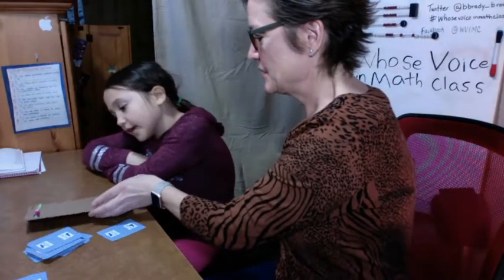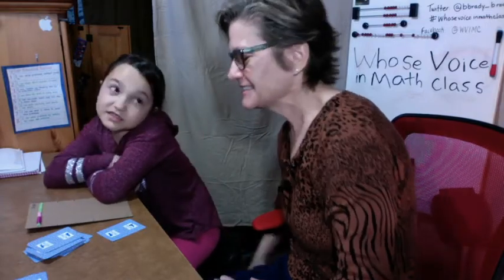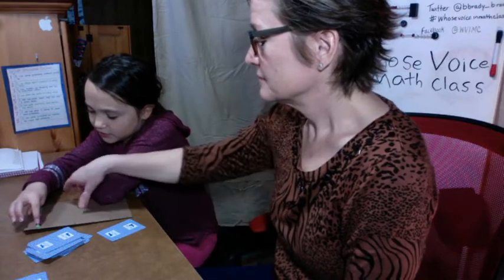All right, how many beads did I push over? How do you know that's 10? It's all of the beads. There's none left over, unless you took off some beads, which I didn't, right? Yeah. So it's all of the beads. If you did take off the beads, there's the 3 and the 2, and there's the 2 and the 3.